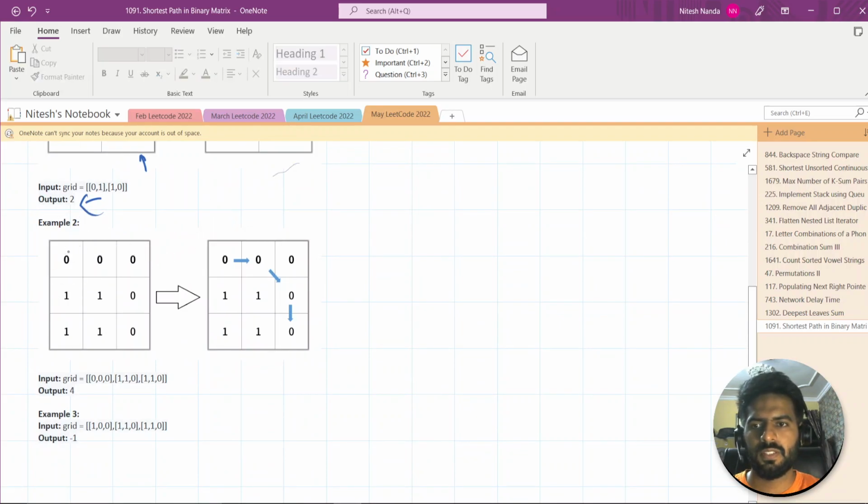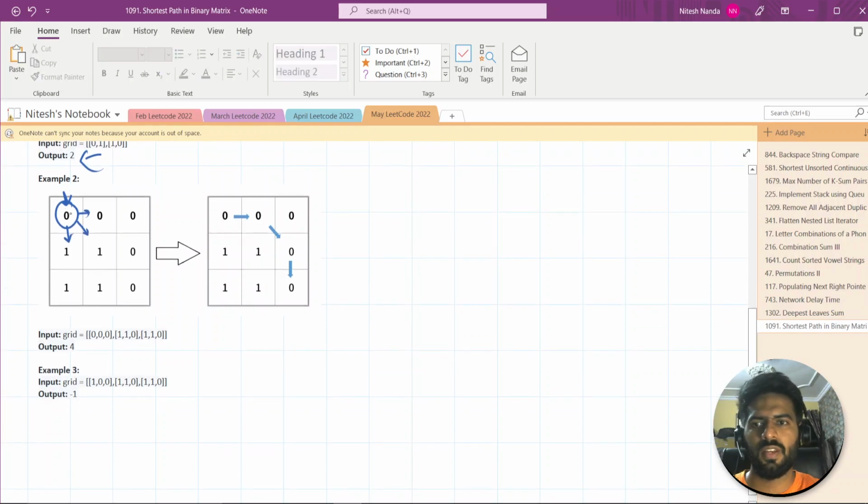Again we will start from here. From here we can go in all directions, like these are valid, and this is not valid because it is out of the array. We can see this is 1, this is 1, so we can't go there, we only have one option. Now we move further. Again we have 3 directions, no, 1 2 3 4 5, and others are invalid. So we have 2 options, either we choose this or this, because these 2 are invalid and this is already visited, so we won't go backward. Now we have 2 options.